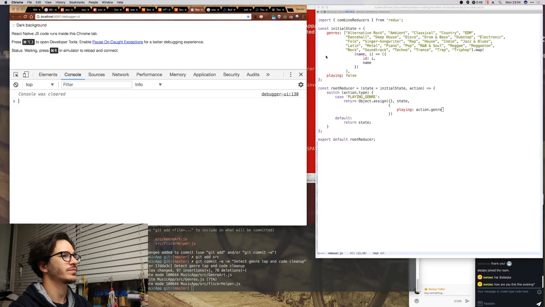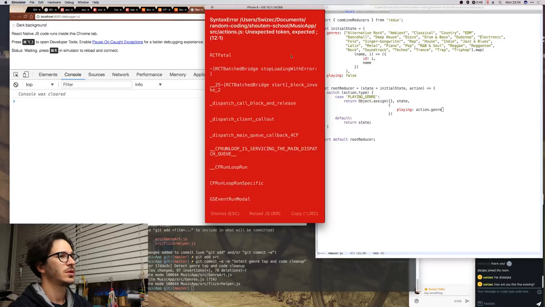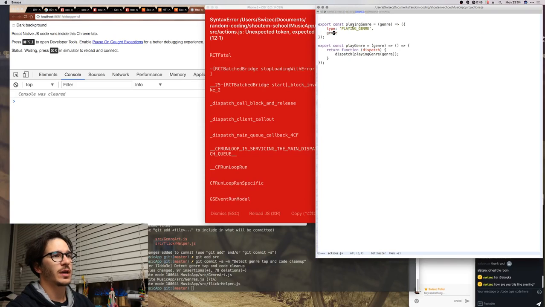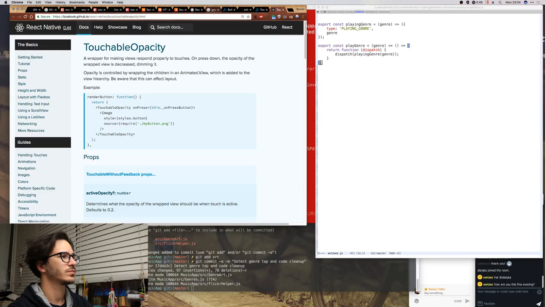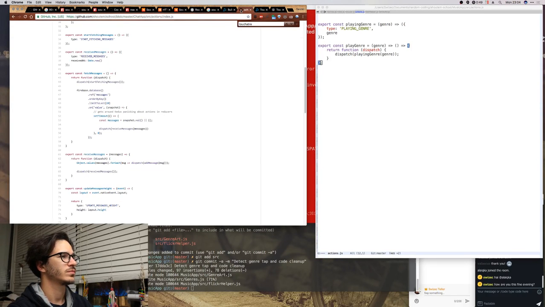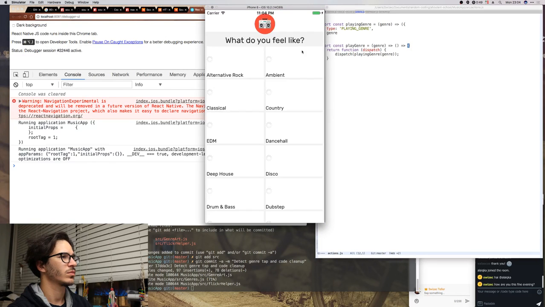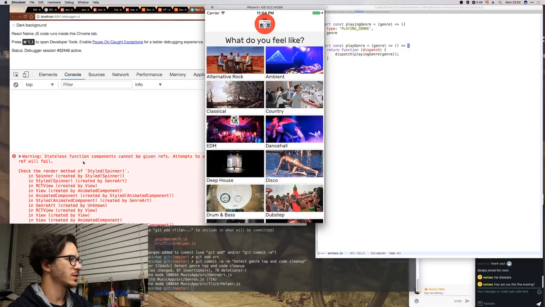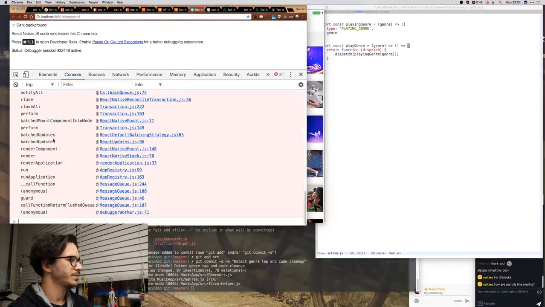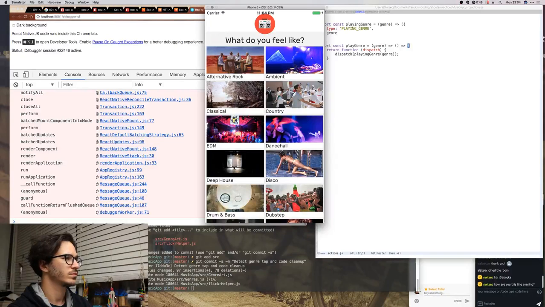Let's see. Will this work? Unexpected token in actions. Excellent. Where? Okay. So now if I click this, nothing happens.